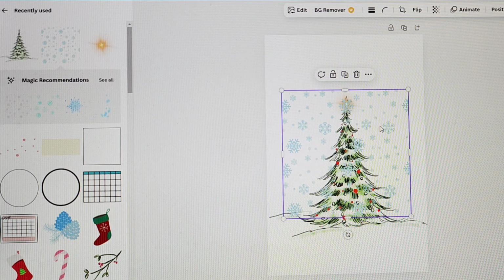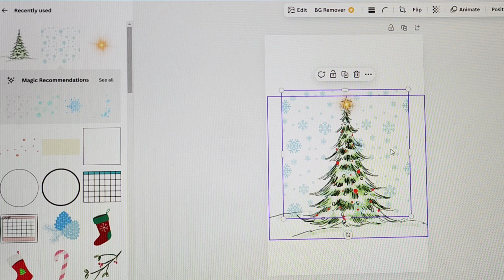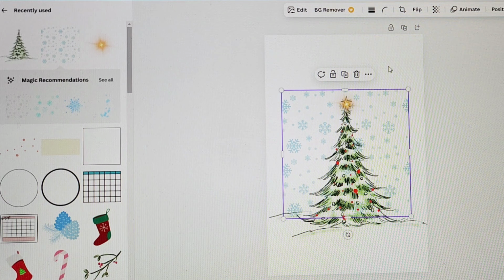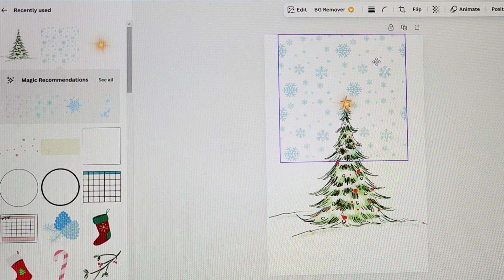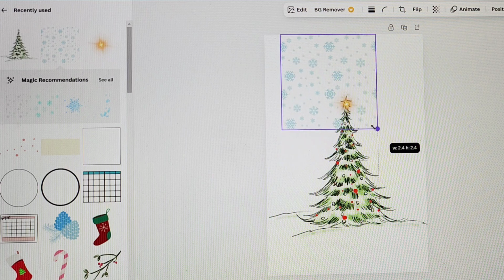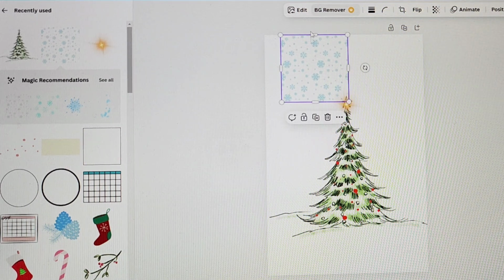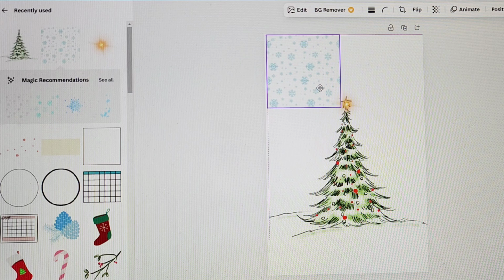So the card is still kind of plain. Now I'm going to create snow in the background. I added a snow element, and then I'm going to move it to the back so it's behind the Christmas tree and the star and the dots. And going to size them, and I'm also going to lighten them up so they're not as bold as the tree. So I'm going to make this box half the size of the card and move it over.